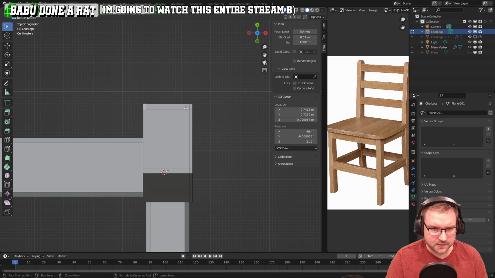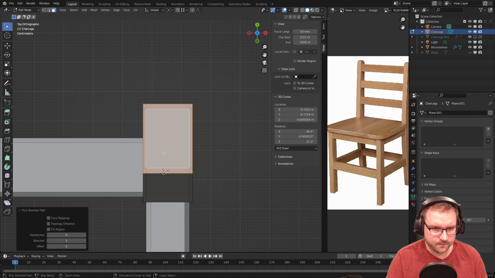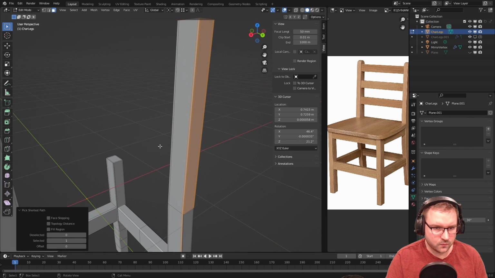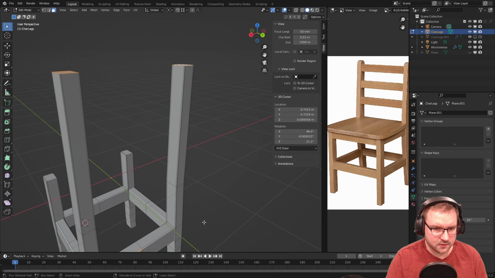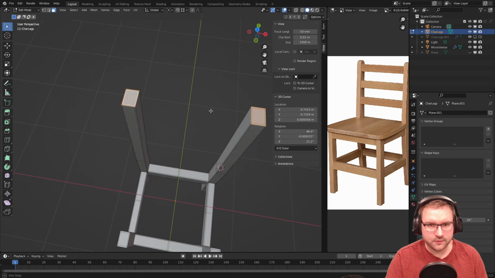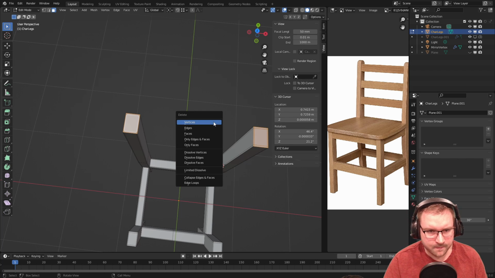All right, I'm going to select these faces here. I think it's the safest way to select them for now. And then I am going to delete faces only. We selected something else on accident. Look at that. We can just do this to unselect them. I'm holding control. And there we go. All right, so now I'm going to delete faces only.